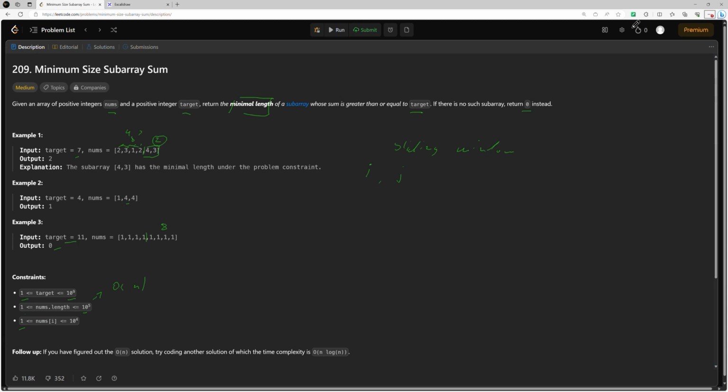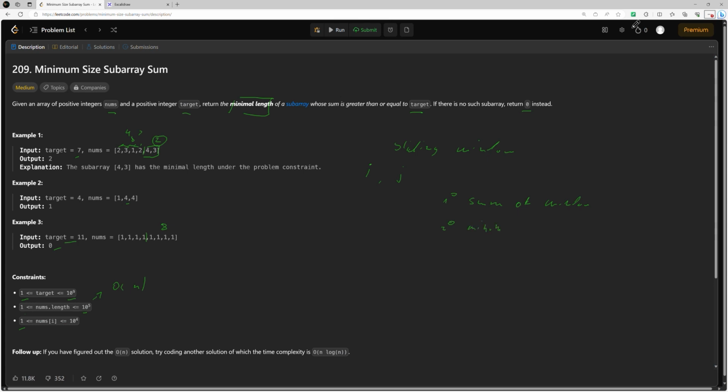To define the sliding window for the problem, there are a few things that we have to check. The first thing is the property that we want to calculate. In this case, the property of the window that we want to calculate is the actual sum of the window. So we will have a variable that will track the sum of the window. The second thing is whether we are trying to find the minimum or maximum window. In this case, we are trying to find the minimum window.